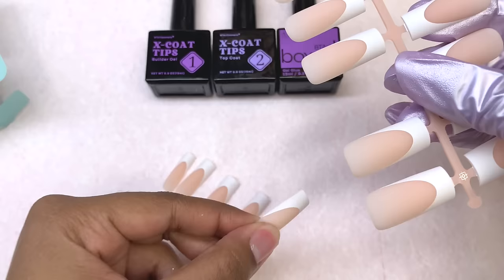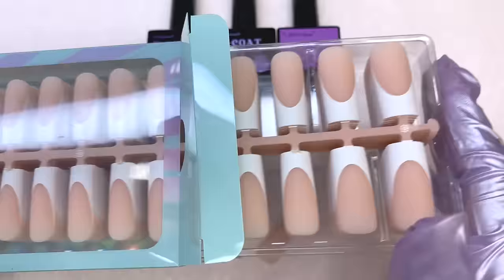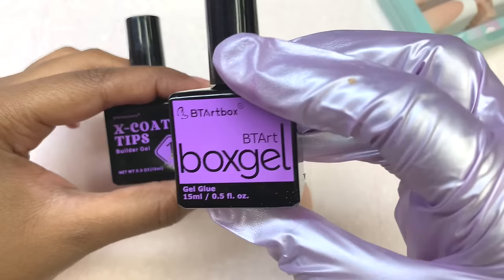And when it comes to picking out the sizes, always make sure they fit sidewall to sidewall without forcing them down, because it's just going to give you a better application when you don't force the nail down or it's not too big. So I've already applied my peel off base, I've already picked out my sizes, and now I'm going to be using the gels to go along with this. It comes with the step 1, step 2, and the nail gel.